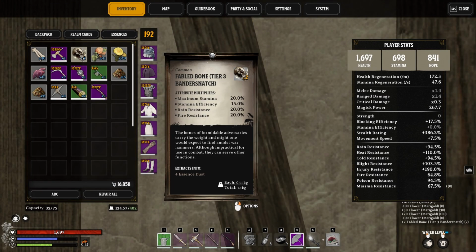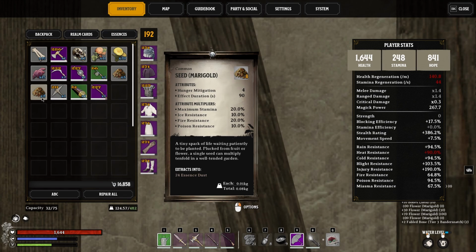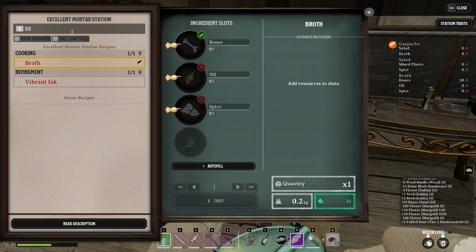So for the stamina one, I'm going to be using this bone, which is a fabled bone tier 3, and it gives you 20% maximum stamina. For the spice and the plant products, such as the salad, I will be using the marigold, which gives you 20% maximum stamina. In order to make the oil and the spice, I will be using marigold seed, which gives you 20% maximum stamina. These are the best ones that I have at the moment. First things first, we need broth. So for that, we need oil and spice.